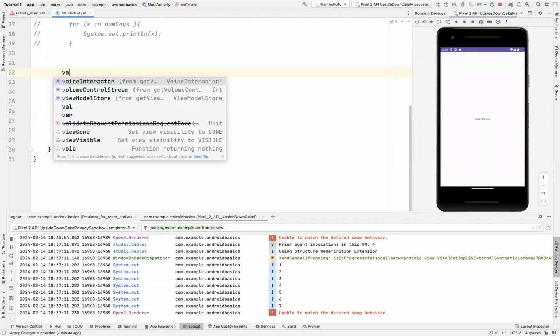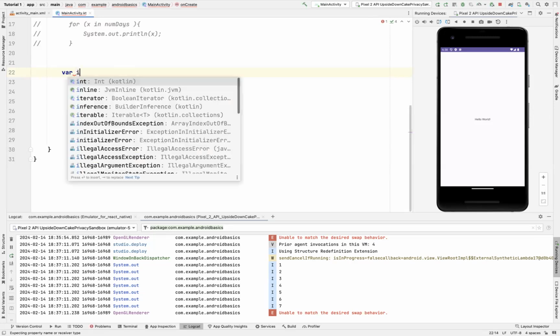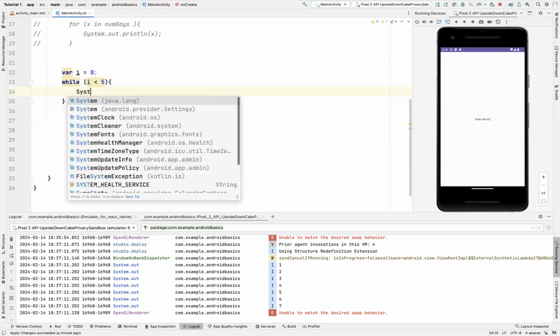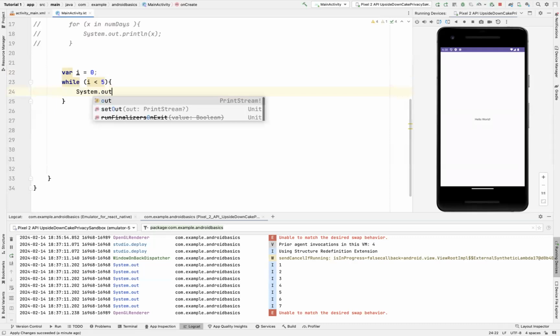So we might do var i equals 0, right? And then we can do while i is less than 5, okay? We're going to say System.out.println(i).